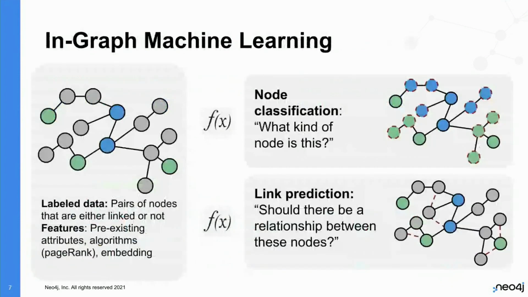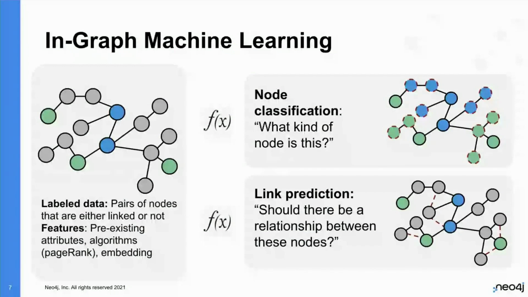When we talk about what you can do with in-graph machine learning at Neo4j, what is your input? What is your labeled data? It's really your graph. Your Neo4j database, your in-memory graph, is your labeled data. The relationships between your nodes or the relationships that don't exist are labels: here's a link, here's not a link. Or you have node labels. This person is innocent, this person is a fraudster. This customer is a happy customer, this customer is a churn risk. So your graph itself provides the labeled data. And your features that you're training on might be pre-existing attributes that you loaded into your graph when you built it.